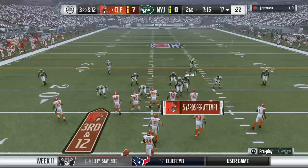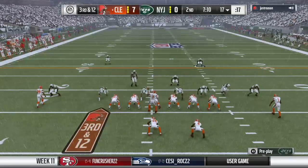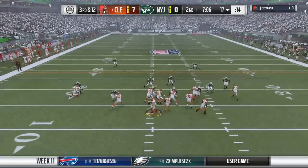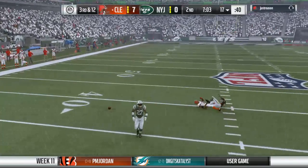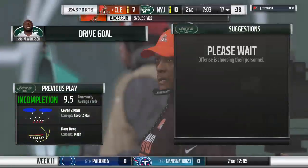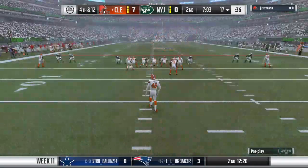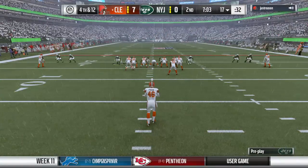You don't have the ball tipped up in the air, and you come back and try and pick up the 1st down on 3rd down. That way you don't lose any yardage. So now at 3rd and 12 with an extra defender here in the secondary, a nickel look. And he's unable to haul it in, so it falls incomplete over the middle 3rd of the field, and that brings up 4th. Here's Bradley Pinion now, standing just outside his own goal line.